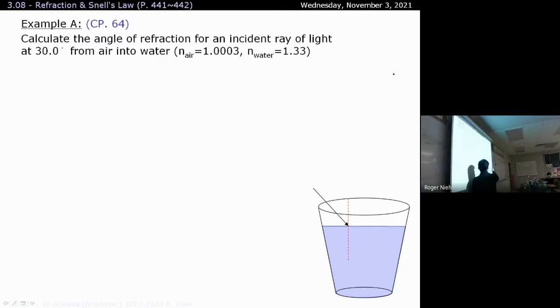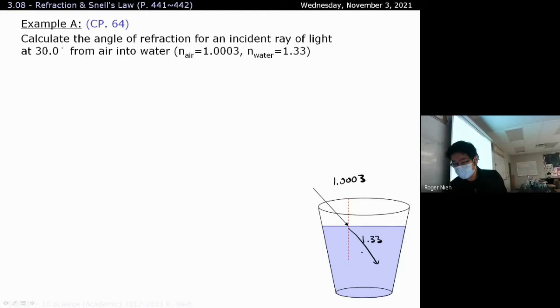Okay, before we get to our final mathematical answer, let's go back to the logic that we learned earlier. All right? So we're going between two separate materials right now. We're going from air, which has a refractive index of 1.0003, and we're going into water, which has a refractive index of 1.33. Okay. An arrow is pointing that we're going from this medium to this medium. We're going from less to more. And as we go from less to more, the ray of light will bend towards the normal. Good.